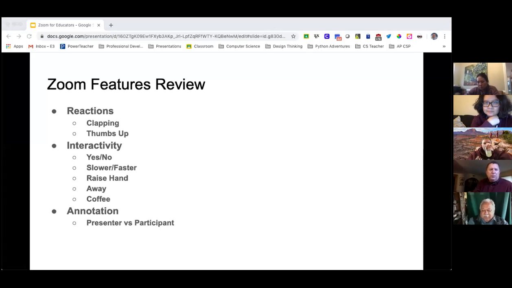Quick review on features. I do this exact thing at the beginning of classes, and I'll be doing it again when we come back from spring break, just to remind everyone. For most participants at this point, you should have a bar at the bottom of your screen with a little smiley face and a plus sign on the smiley face, and you have access there to the thumbs up and the clapping.